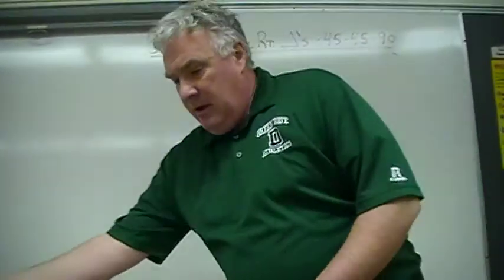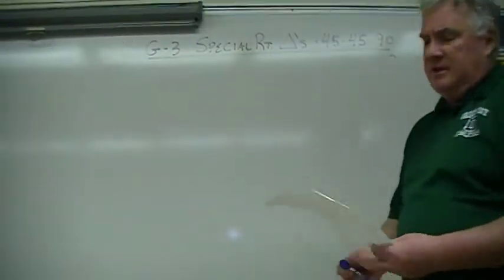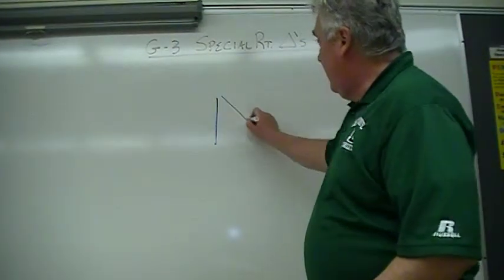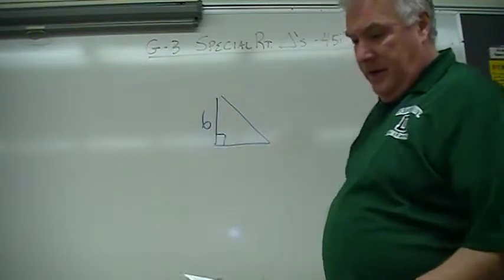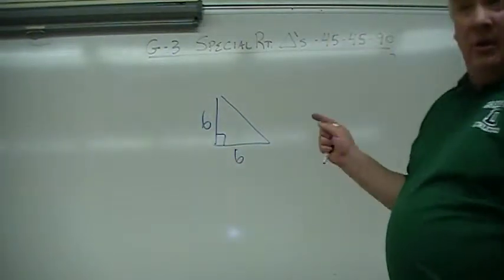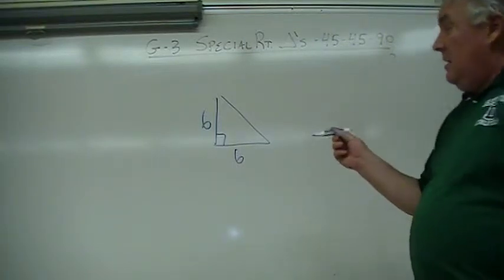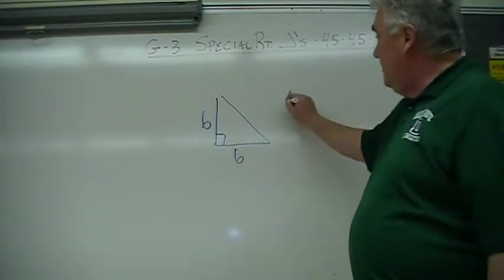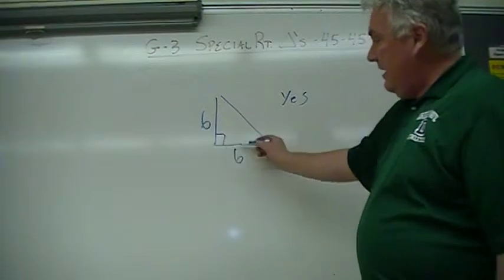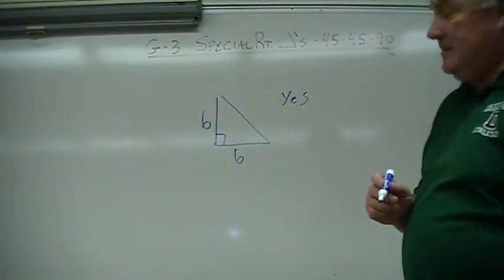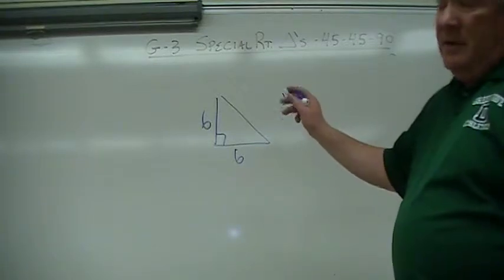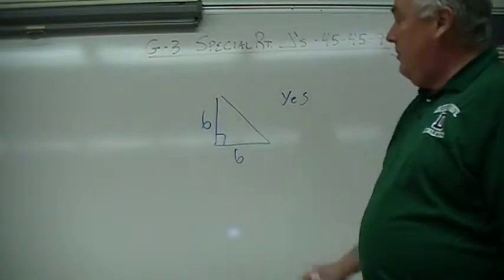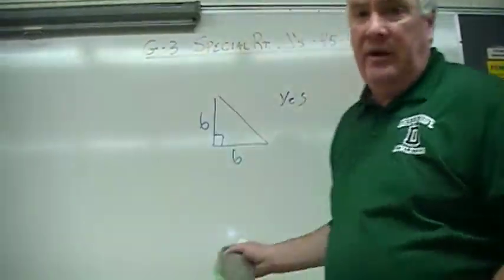Next on your notes, the question is: is this a 45, 45, 90 right triangle? And so I go like this, and I give you this, and I give you this. I don't give you an angle measurement. Can we determine that this is a 45, 45, 90 triangle? And the answer is yes, because the leg and the leg are the same. They're both 6. So in this case, we don't care what the hypotenuse is, we can figure it out, but we can just identify that yes it is.